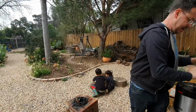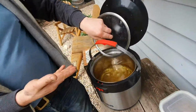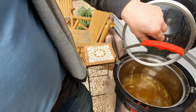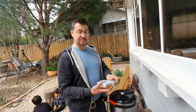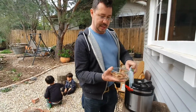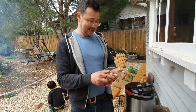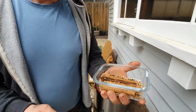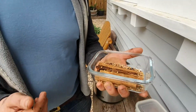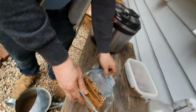Now, in here, I have some basic bone broth which I've just been cooking overnight. That has celery, carrot. This is the Vietnamese Spiced Noodle Soup. In here we've got all the good stuff. I won't touch it because my hands are black. But here we've got cinnamon sticks, coriander, black pepper. I wish you guys could smell it. It smells so good. Just when you open it up, you can get all the smell coming out. It's awesome.